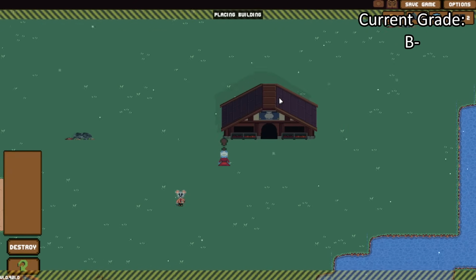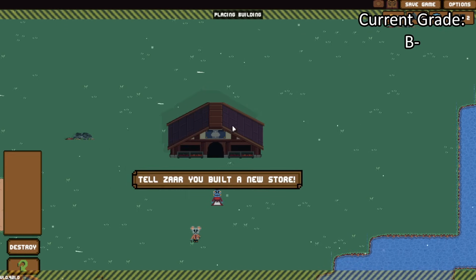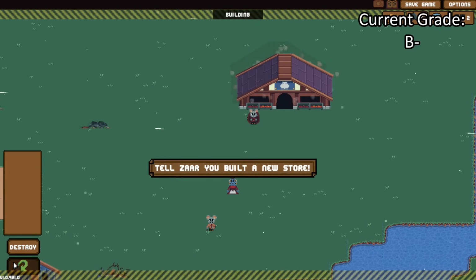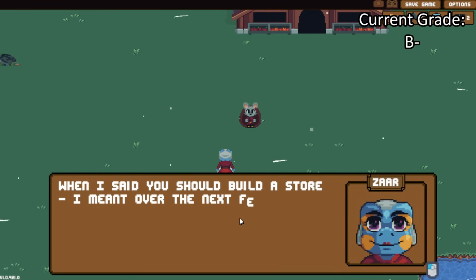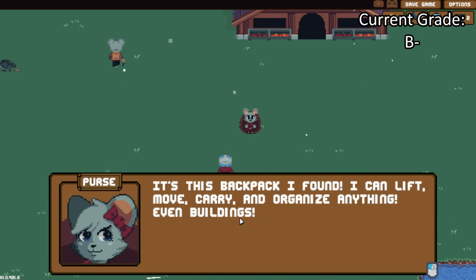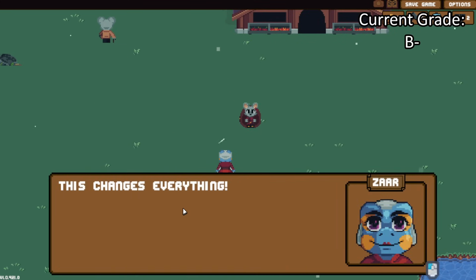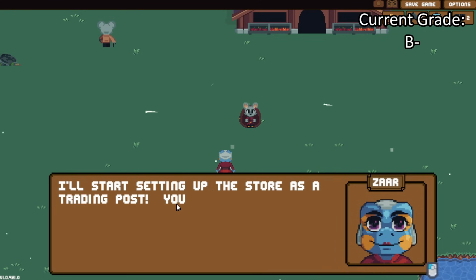Okay, so we want to make a new store. I assume I can move these around. Oh yeah, you can. Cool, that's easy. Nice. I built a store. How did you do it so fast? This backpack I found, I can lift, move, carry, and organize anything, even buildings. I think we really could rebuild Havershack Hill. Let's start setting up the store as a trading post.